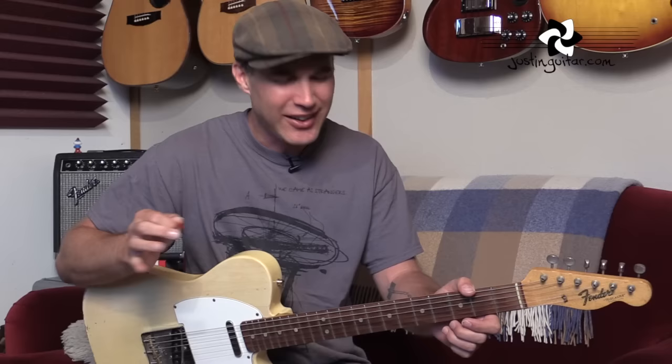I'm kind of leaning toward doing it up at the 7th fret now, which is annoying, because in the book I was leaning toward doing it down at the 2nd fret. So I don't think it really matters. It'll be the same note. So it just depends on what's easiest for you.